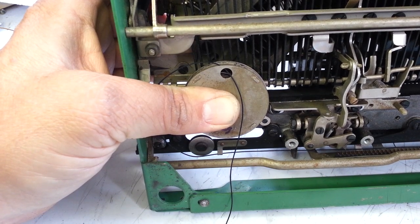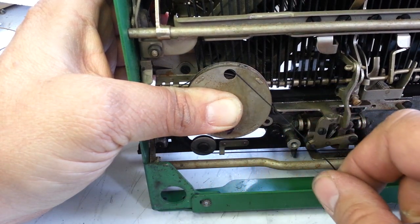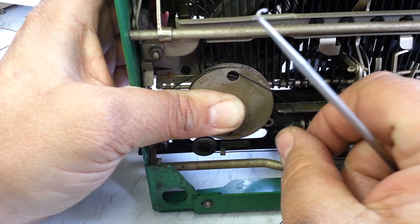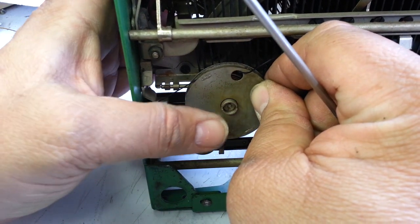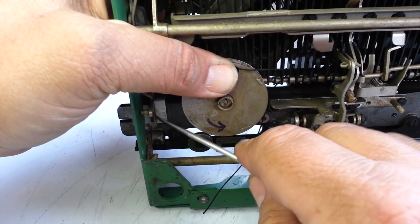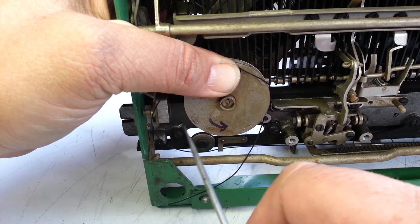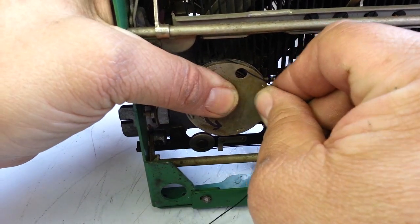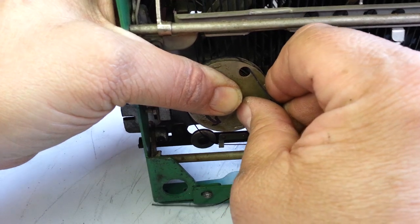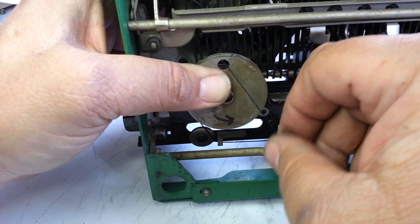Let's see, we'll put this on there here. So the knot. Tension. It's got itself tangled around this post right over here. Get this out of here. There we go. So I'm still holding tension on this, and now I have to tie a knot in here somehow. That's going to be the tricky part. I want to get a knot in here.